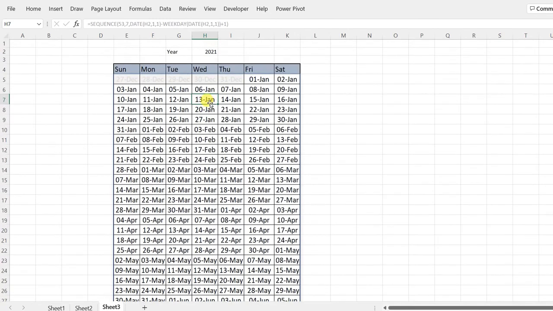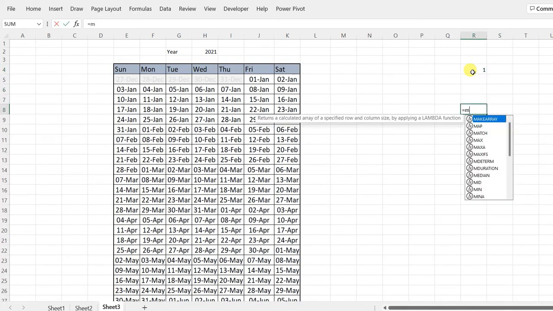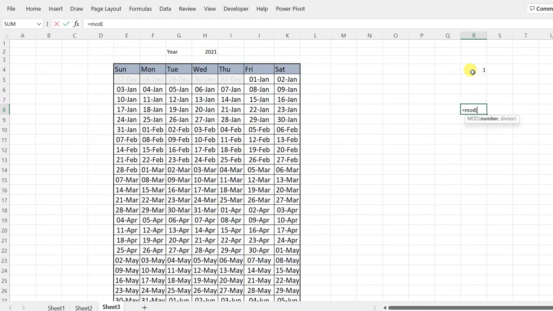Now we need to do another formatting: we want the formatting for the first month to be different from the second month, third month, like this. So now there's a formula called MOD. We can use that. The MOD formula gives you a remainder. Say if the month number is 1, odd and even numbers. So what we can do is say is equal to MOD, and if I divide 10 by 3, it will give you the remainder 1.